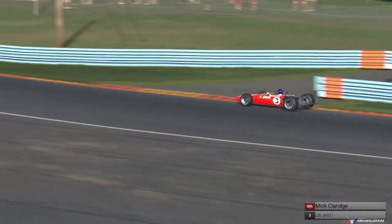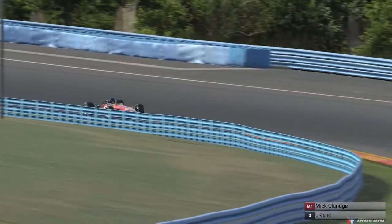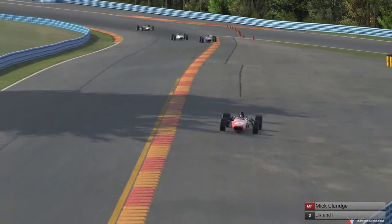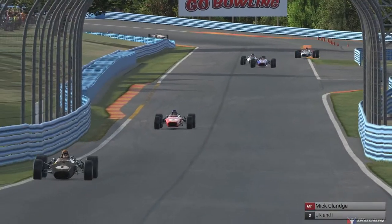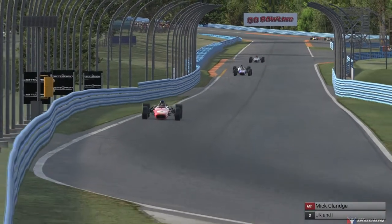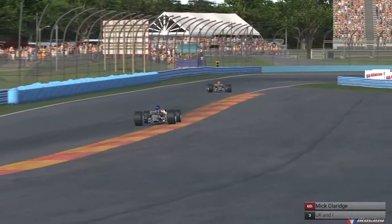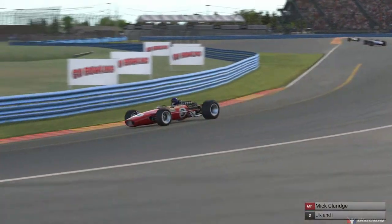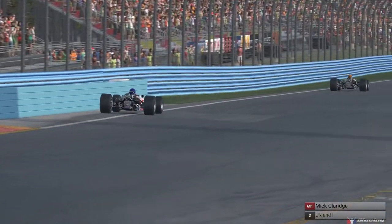I'm going to really disappoint you. I don't think Toppy's racing at Road Atlanta, but if he is, I think it would be another good race. Listen, Toppy's very good. When it comes to little details like getting on power, so if he's got a lead, it's very, very tough to keep up with him. So yeah, it all depends. I don't even know how much practice I'm going to do next week, but yeah, if we're both there, hopefully it'll be a great race. I'm really looking forward to it if he is there.